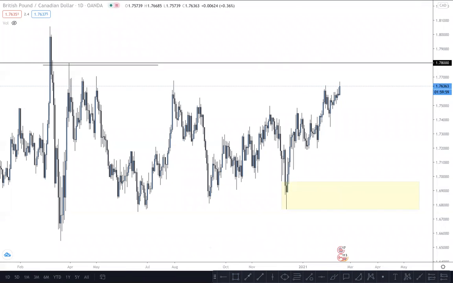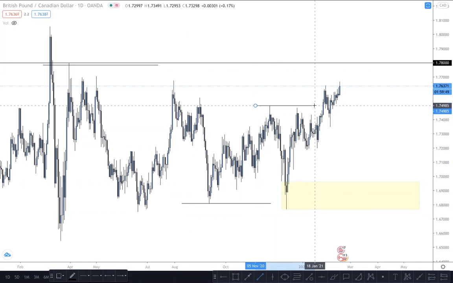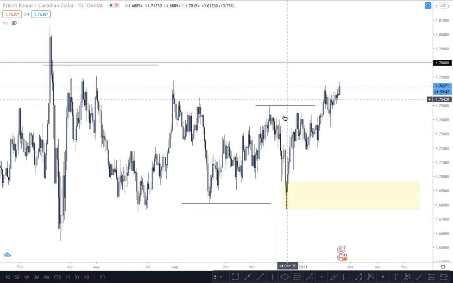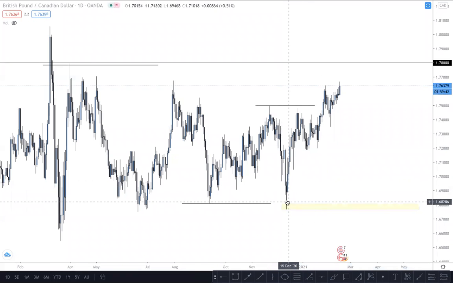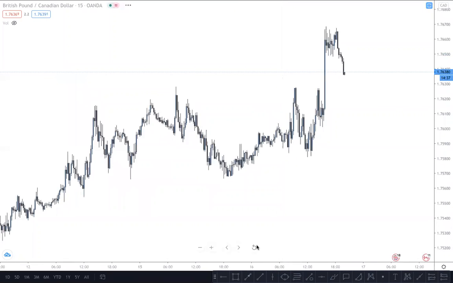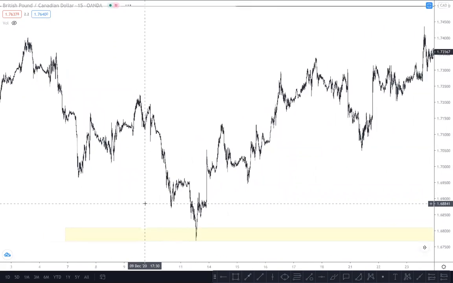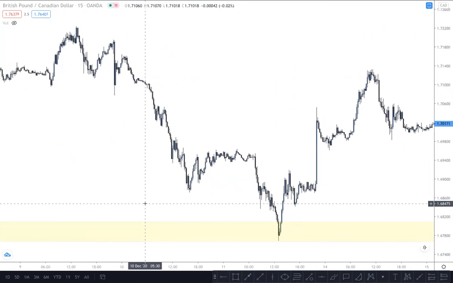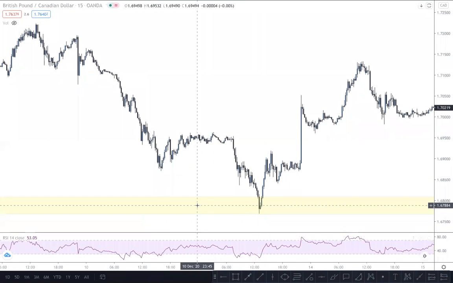Why? Because we captured liquidity here, and we broke market structure there. There's the picture we have on a daily time frame. Now, when we capture liquidity here, I want us to focus inside this particular wick on the smaller time frame. Let's go on 15 minutes. I don't know if we can go that low, but let's give it a shot. Yes. As price captured liquidity, look what happened. Look what happened.